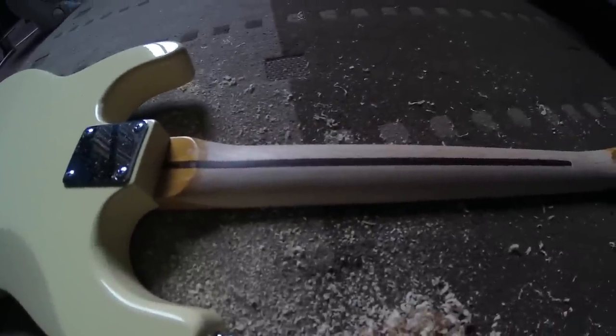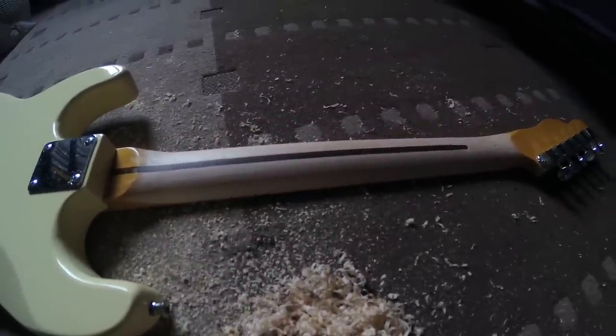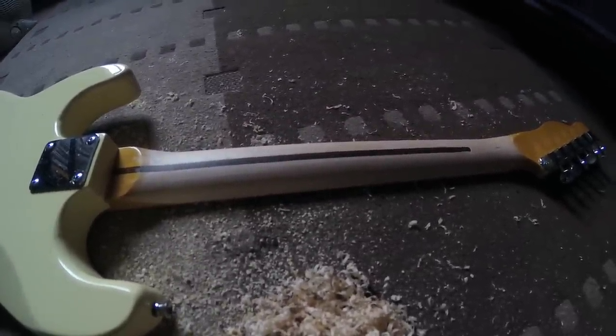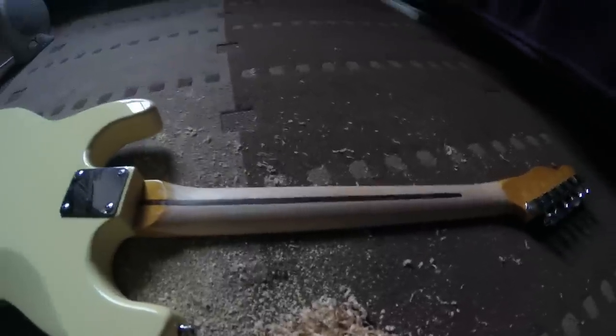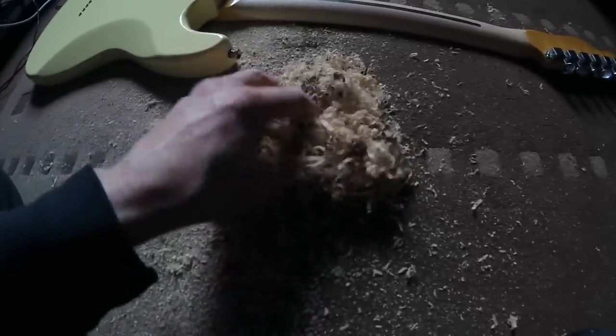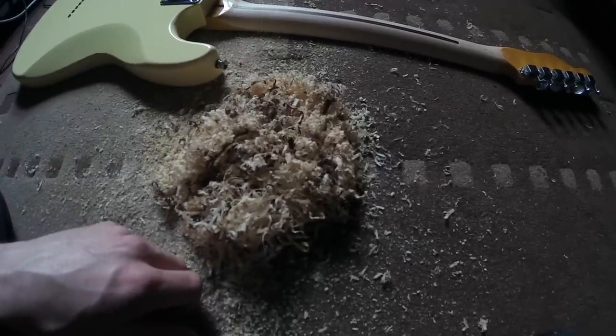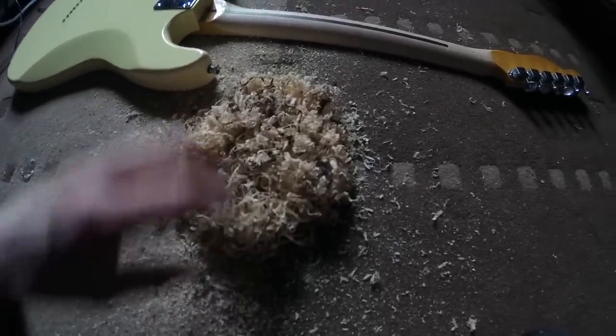Do the job. At this point in time, I'm feeling good, but I want to sand it now and get it a bit smoother, and then I can really tell. Let's move through to a different room and do some sanding, because it becomes even messier than this lot here. This is neck wood. There's little bits of lacquer in there, but that's what it turns out to be. It looks like some kind of weird creature.